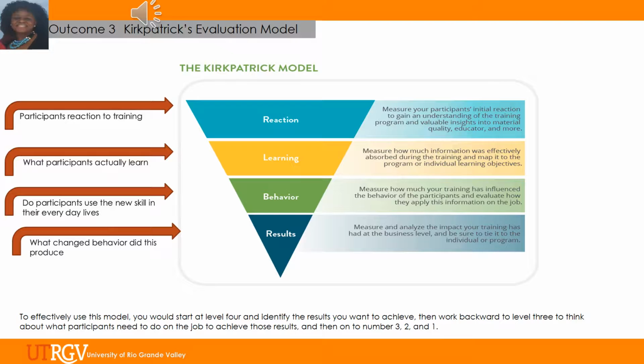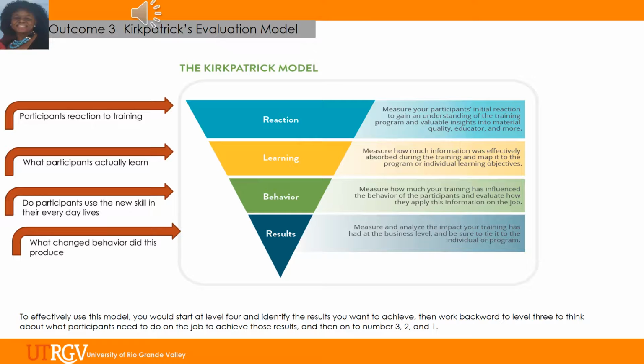The reaction determines how to measure the survey itself. What method are you using? Typically, researchers use a qualitative method, so you will see this rolled out in the form of surveys, questionnaires, interviews, and ethnographies, within organizations and training and development areas. The learning level: how do those participants learn within the training model? You would address changes in knowledge and skills, and whether programs should be continued or dropped. And you can actually easily go ahead and code indicators of a training program within the organization level as well.